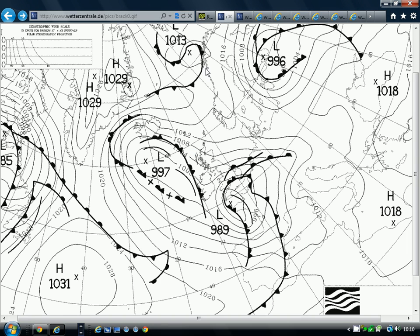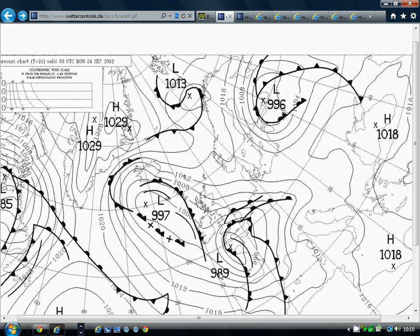This is the fax chart from the UK Met Office for midnight tonight, midnight Monday. This is the human interpretation by the forecasters at the Met Office of the models, and we can see we've got low pressure centred just to the southwest approaches. These weather fronts are pushing northwards across the country, taking that heavy rain, in some places quite torrential rain, northwards through the course of this afternoon and overnight tonight.